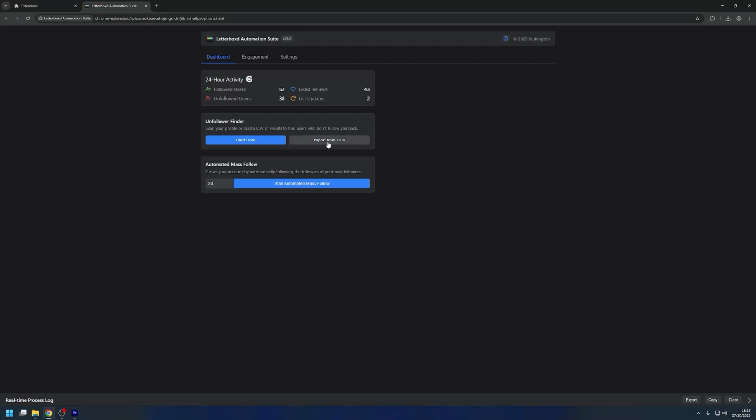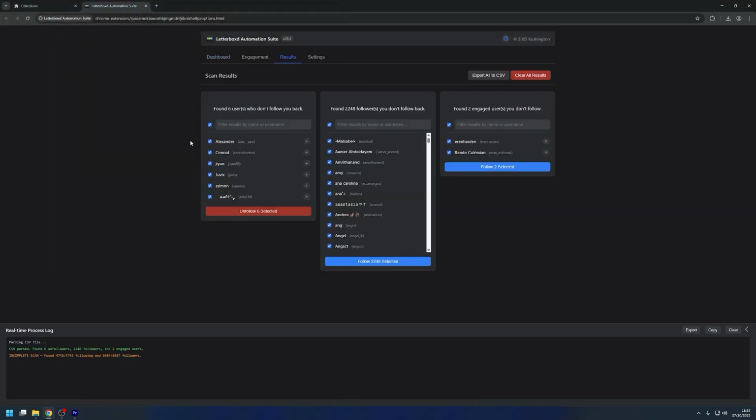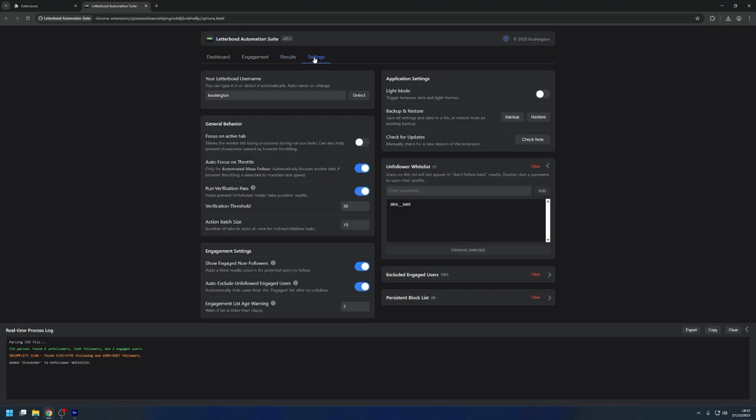So we can use the import from CSV feature to add the results back, so we can have a look at them. And as you can see here, we have the unfollowers, and next to them there's this icon, the plus button. If you click that next to a user, he gets added to the whitelist, and you can see the settings button flashing. That's guiding us to go to the settings tab, because that's where the unfollower whitelist is.